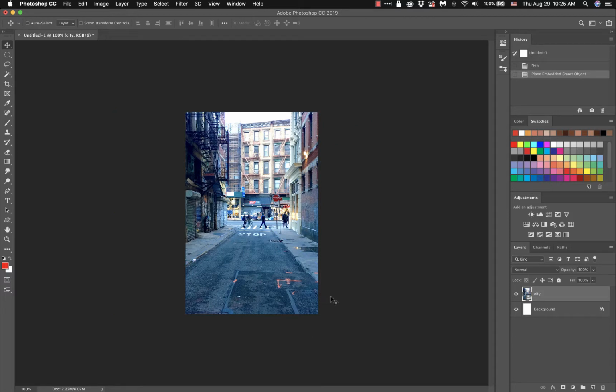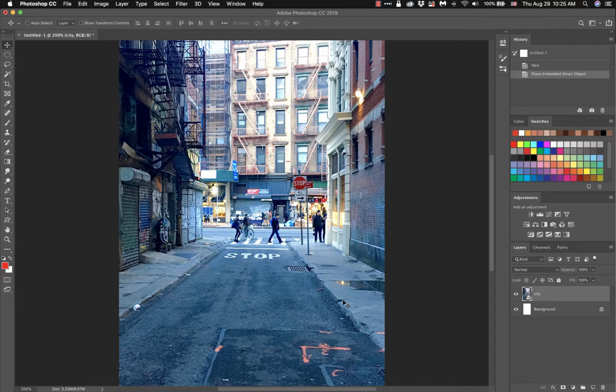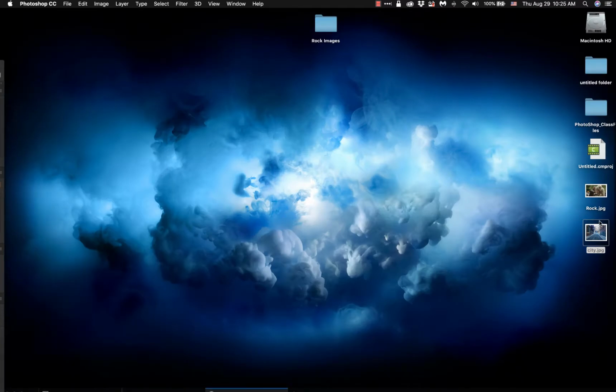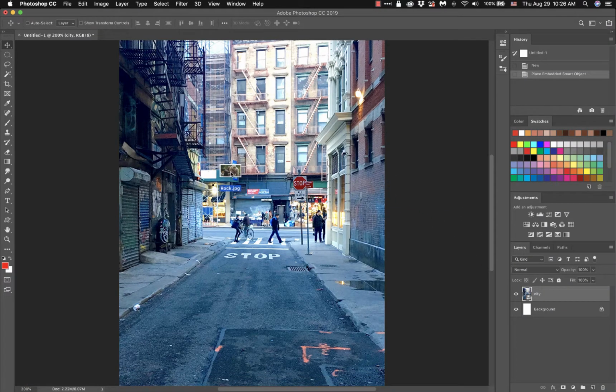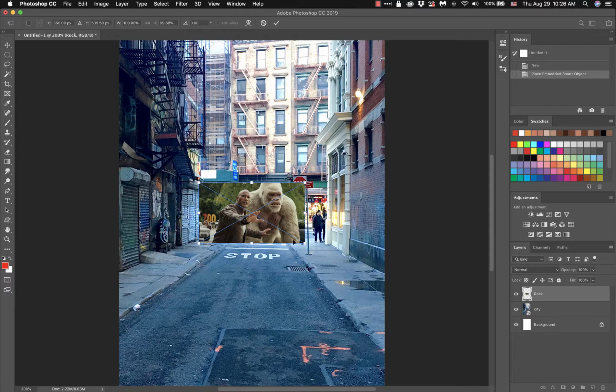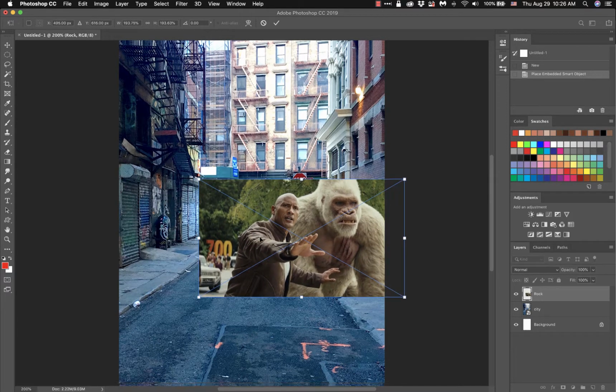Now I want to drag in another picture. Let me zoom in. I'm going to hit Command plus to zoom in. Now the next picture I'm going to drag in is of the rock, and I'm going to let go. So as you can see here, let me grab the control handle of the transformation box and zoom it in.